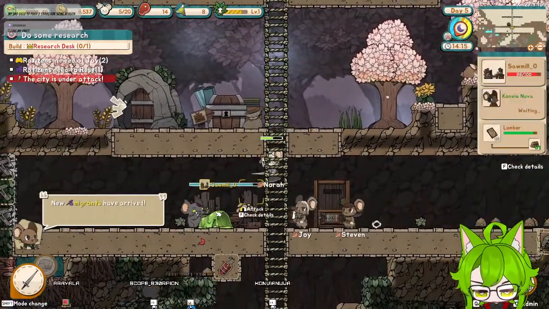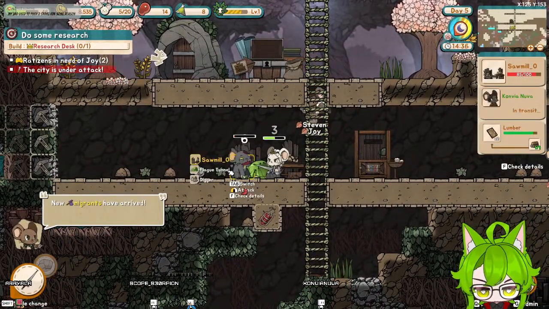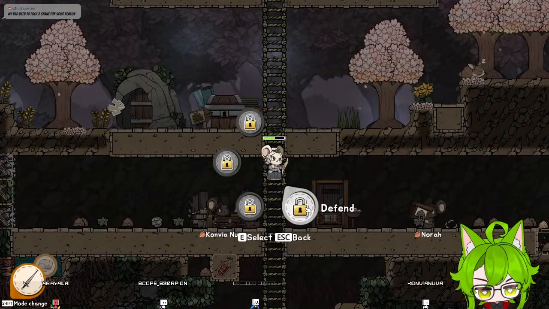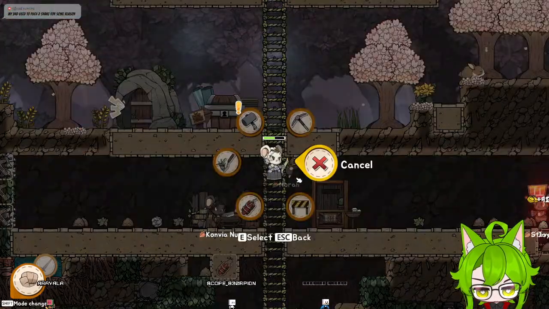What is it doing? Get off the sawmill. Wait, that was a slime as well? Is there any more? I think that's it. Yeah, that should be it.